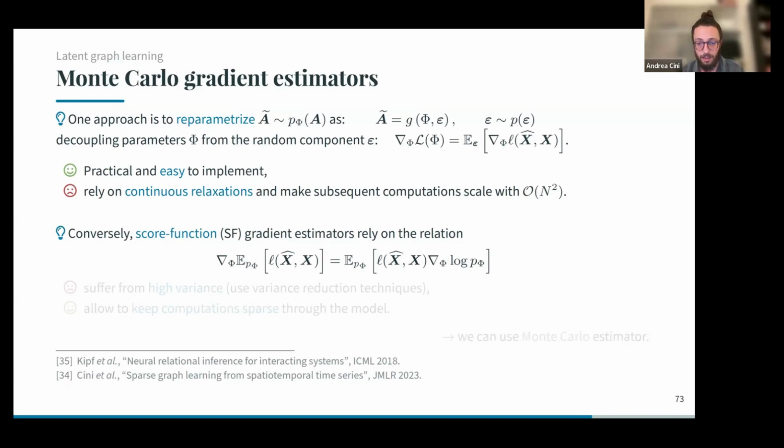As you can see, while the expectation is still taken with respect to P of phi, the gradient is now shifted towards the right-hand side, and so it's taken with respect to the log likelihood of our graph, log P of phi.